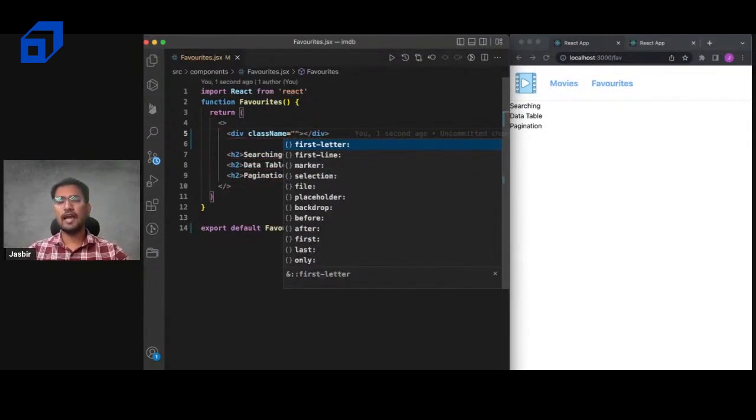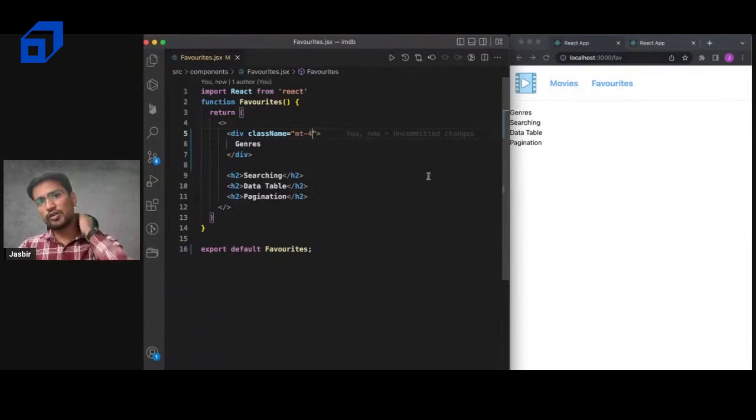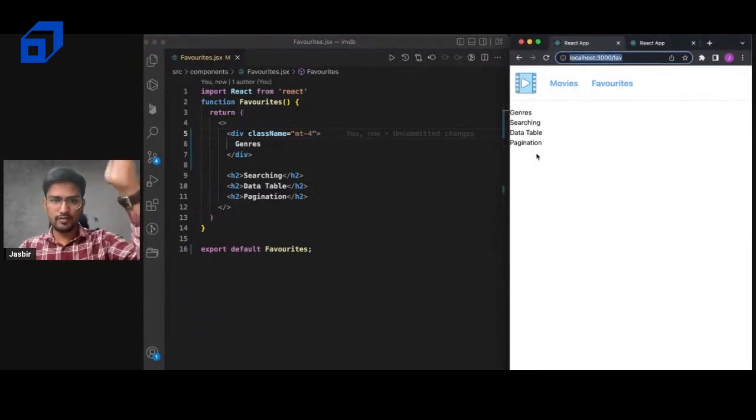First I will give it margin top, and initially let's put genres over here. So first will be our basic margin top 4. What it is going to give you is margin from the top, so it will move below.